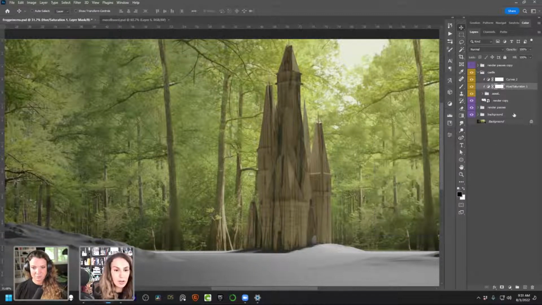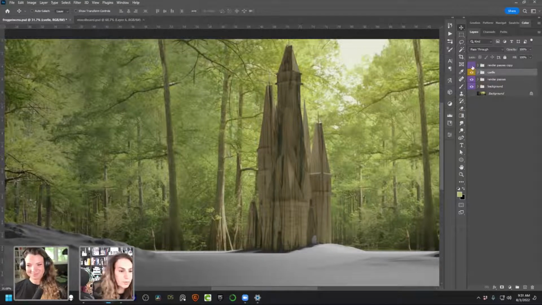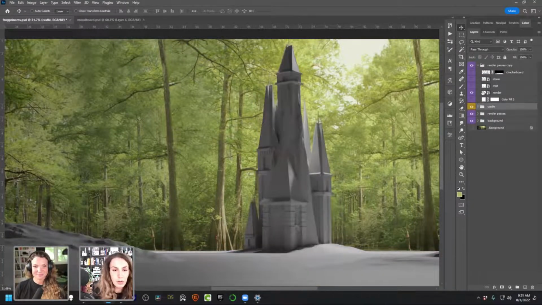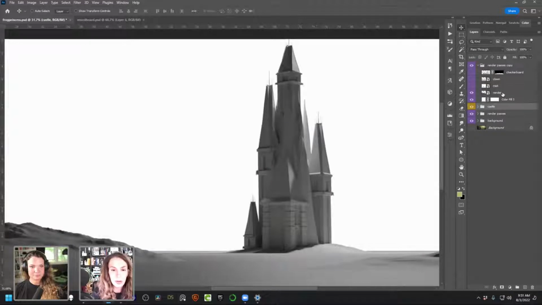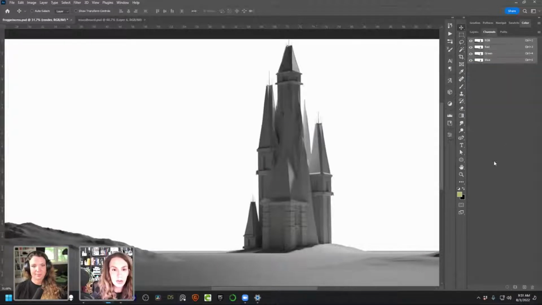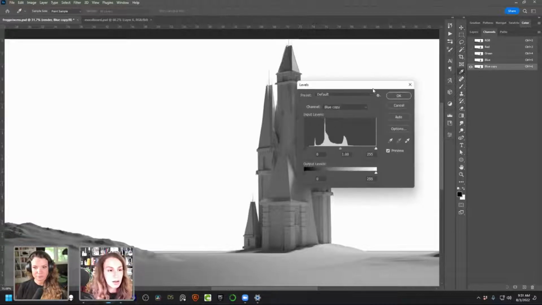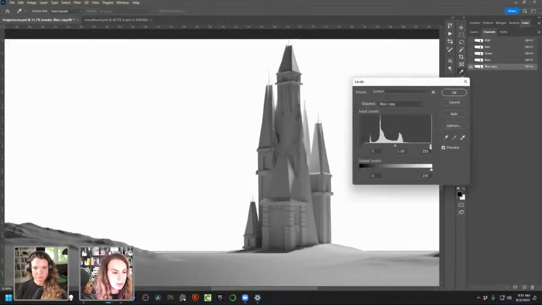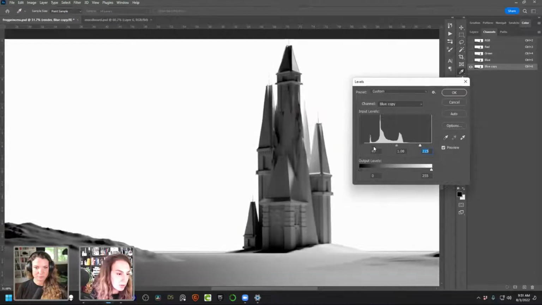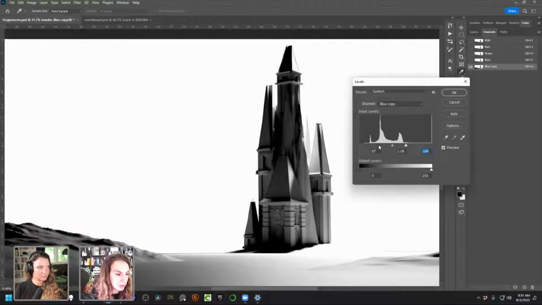Okay. Groups on groups on groups on groups. All right, so we're gonna look at this original render again real quick, and I am gonna use channels to select the shadows. So I'm just gonna, any of these channels over here, I'm gonna make a copy. We're gonna Control L and open our levels and just start exaggerating kind of where those shadows are so I can drop that selection then on top of the overlay we just put in there.